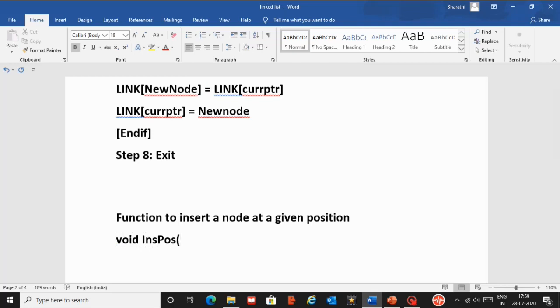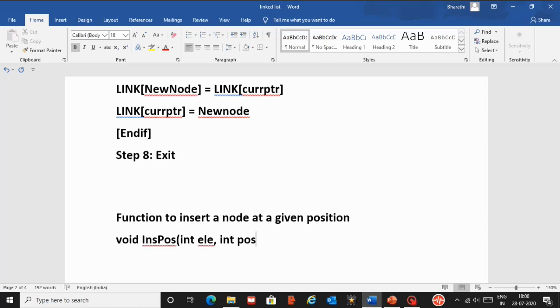And what are the two elements I am going to pass? I am going to pass int ele, which is for the information part. I would be passing it from the calling function, as an argument during the function call. And int pos.